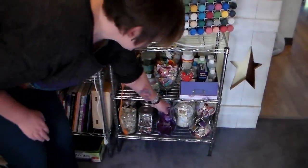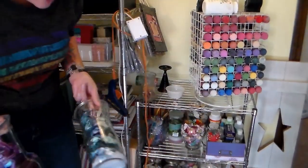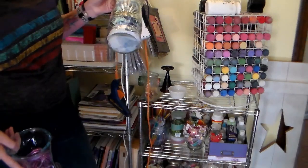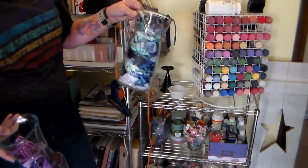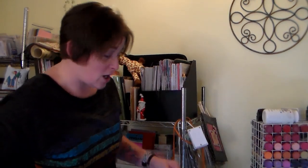And then I think the frugal crafter find of all, I went to Goodwill and got a bunch of different glass jars. You can see the difference. 49 cents a piece. Brought them home, threw them in the dishwasher, and now I'm organizing my ribbon scraps by color, so I can easily see what I've got. When I need a particular color, I can see what I have in the jar. I need to get a few more. I ran out of jars, but for 49 cents a piece, it's a pretty good deal, and they're nice, heavy, sturdy vases and jars.